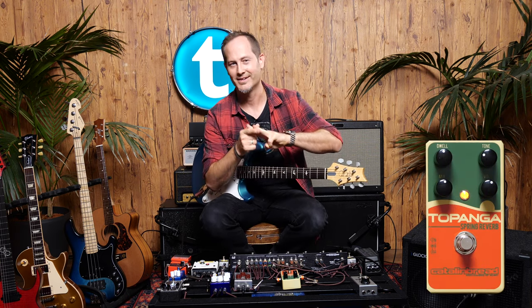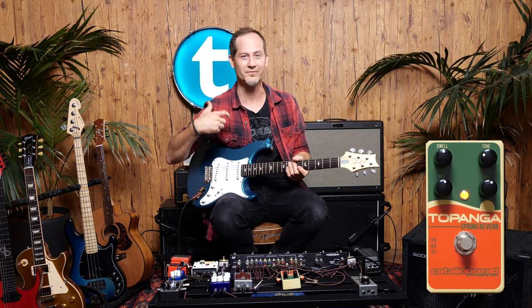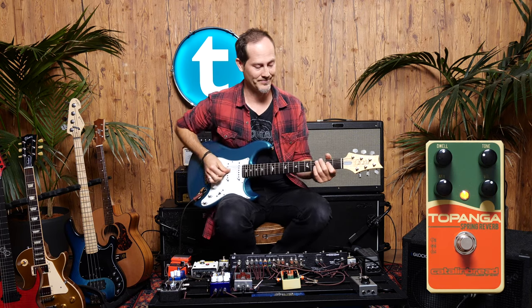Topanga from Catalinbread. It has four knobs: dwell, tone, and mix, which are pretty obvious and explain themselves. And there's one more in volume, which is nice. If you have it at its minimum setting, you have sort of a unity volume and you can boost your sound with it. So it's basically a clean boost and a reverb in one, which is nice if you want to use it for lead playing.